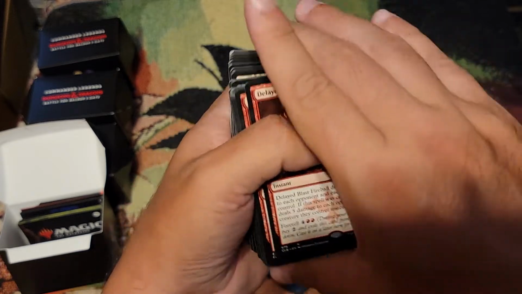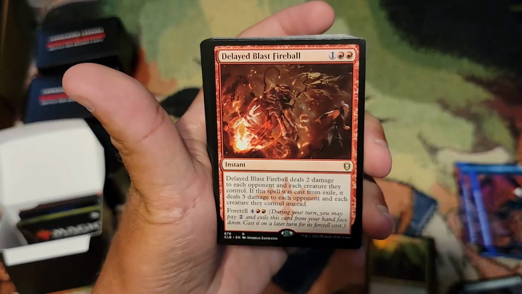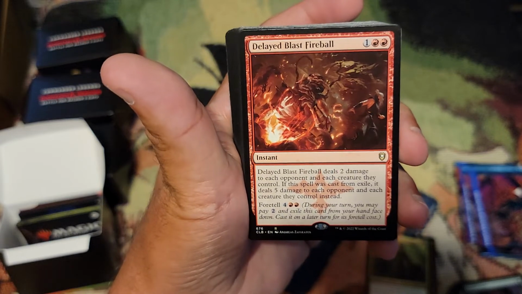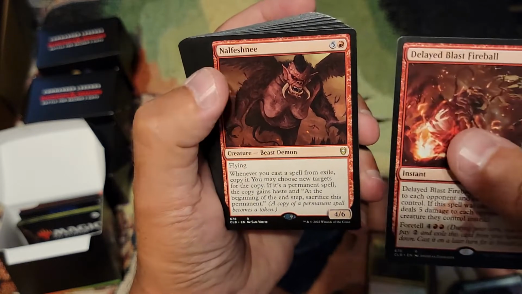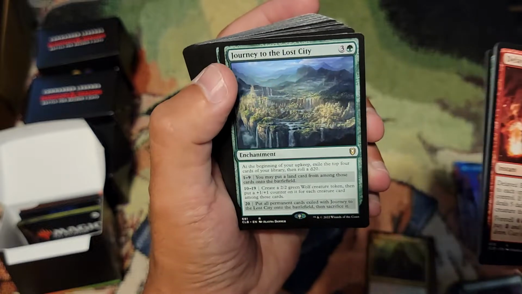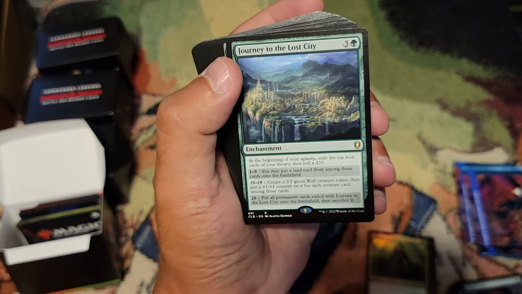Okay. And now for the rest of the deck. Delayed Blast Fireball. Delayed Blast Fireball deals 2 damage to each opponent and each creature they control. If it was cast from exile, it deals 5 damage to each opponent. So just, again, perfect for the deck. Now Fashin, we're not going to talk about the art. Green Slime, I do love that art. Journey to the Lost City. At the beginning of your upkeep, exile the top 4 cards of your library, then roll a d20.